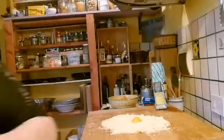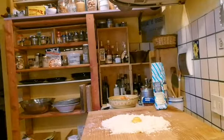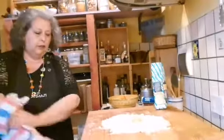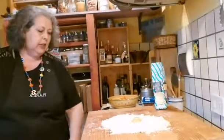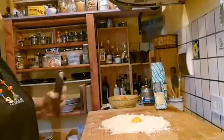Let me just wash my hands a second. I was a pastry chef in a 5-star hotel for several years, and always had my hands in flour and doughs and batters, and it's just so messy. I was washing my hands all the time, so.